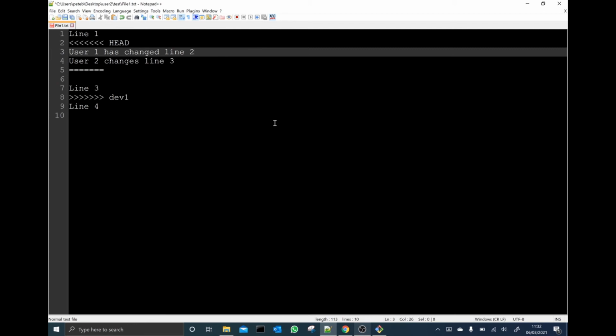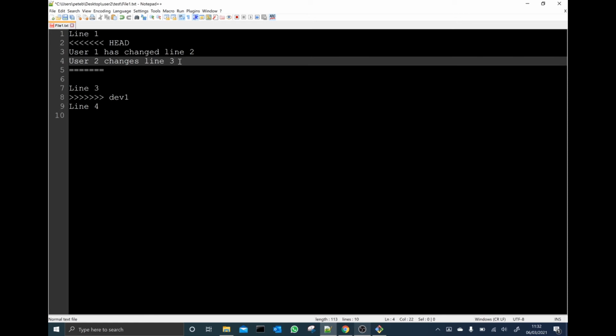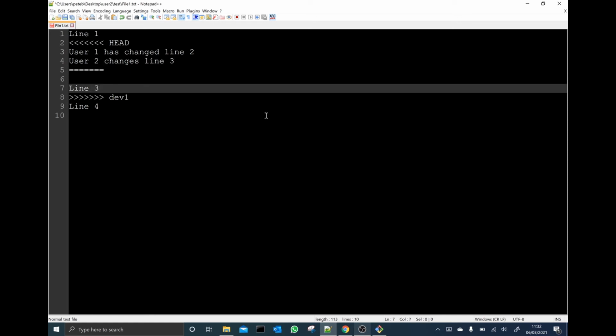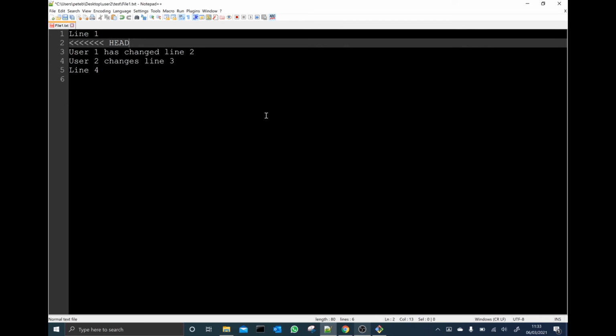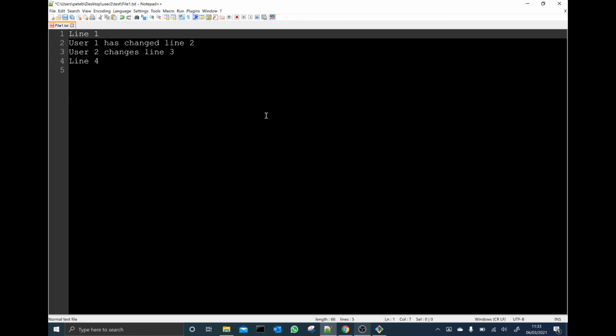Then we might also say, having said that, this line I'd like to keep what we did, not necessarily what user 1 did. So we delete that, and then obviously we delete everything that Git has drawn over our code. So we've gone into the file, Git's told us where the conflicts are, and then we've made a decision ourselves about how they're going to be combined.